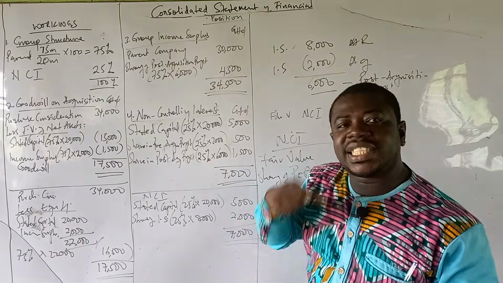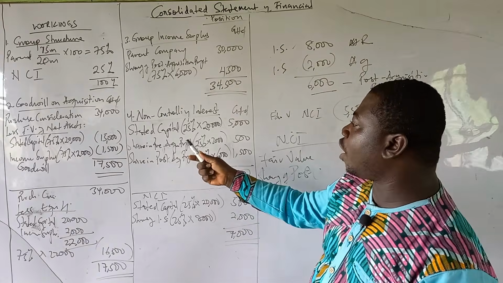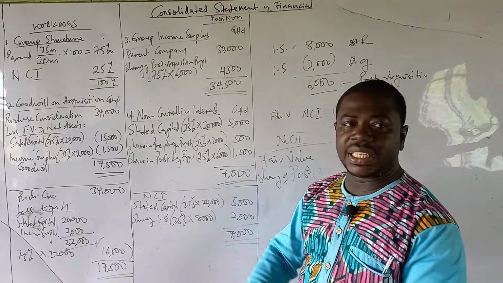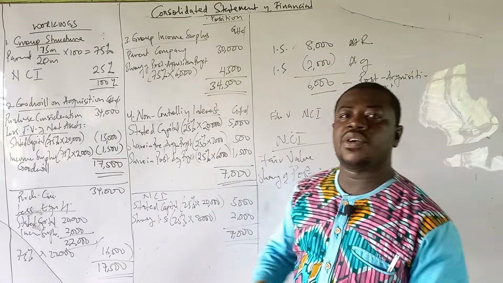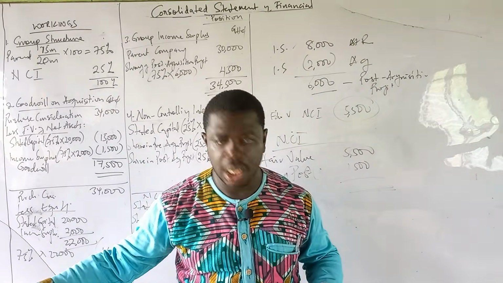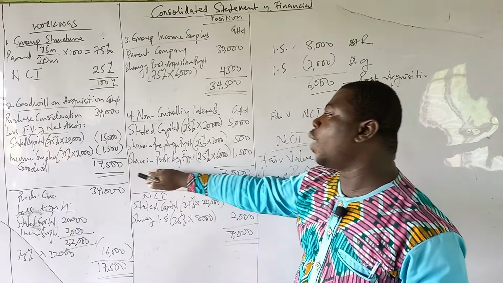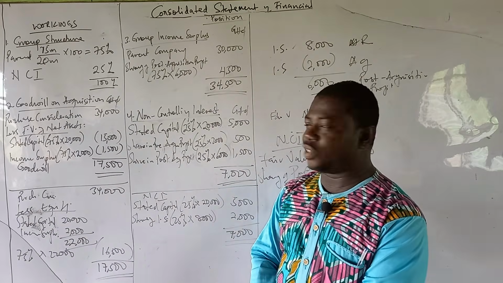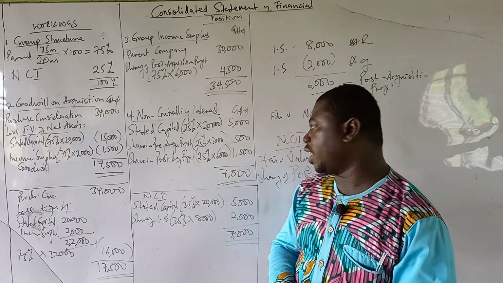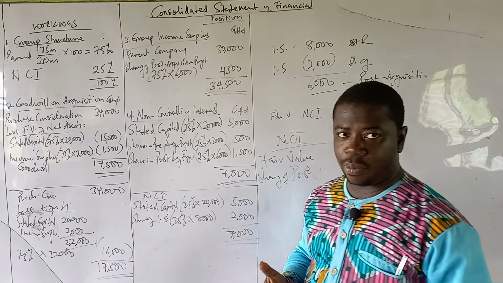So that in a question where they have given you the fair value of NCI, the fair value of NCI will now replace the stated capital and the pre-acquisition, but it cannot replace the share of the post-acquisition, because the fair value of NCI will be given at the date of acquisition. And at acquisition date, once you have your fair value, you add the share of the post-acquisition profit to give you the value of NCI at reporting date and not at acquisition date. I'm sure your understanding has been enlightened from what I have explained.